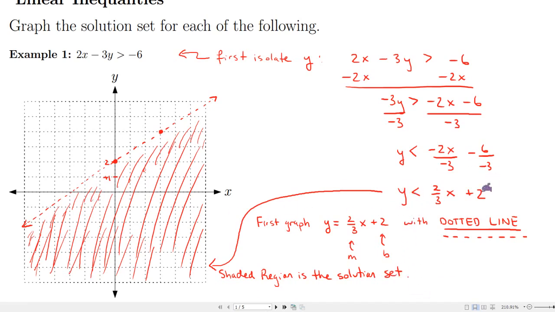Hopefully that's clear that if you isolate y like this, if this is where y is equal to 2/3 x plus 2, what is below it would be y is less than it. And if you wanted y is greater than it, you would shade in the stuff above. If you're ever worried, you can pick a test point in the region and see that it satisfies the inequality. For example, the origin 0, 0 is in this shaded region. Is that a solution? Well, if y is 0 and x is 0, then you'd have 0 is less than 2. And certainly that is true. So it looks like we have the correct shaded region.